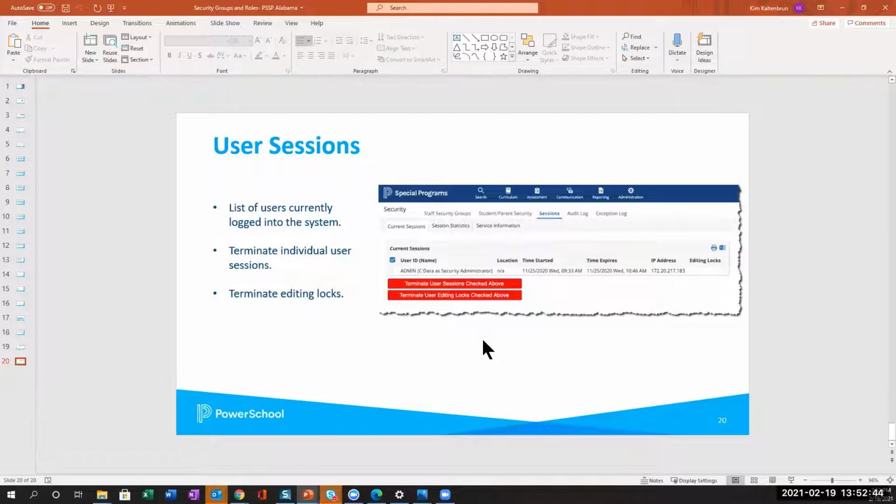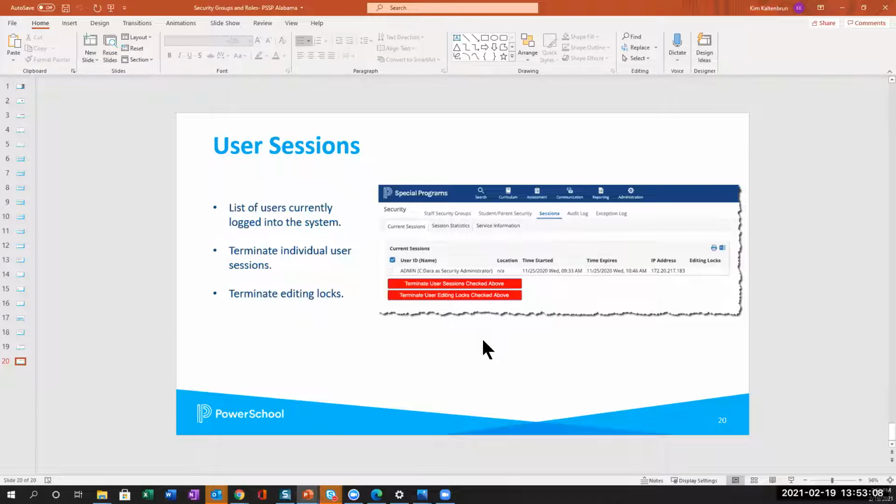For example, if I have location-wide access only, I would only see the list of users logged in my location, and I would only be able to terminate users in my location. So that's why you might have somebody at a location-wide level who's doing support, and then again, you might have somebody at the centralized level.